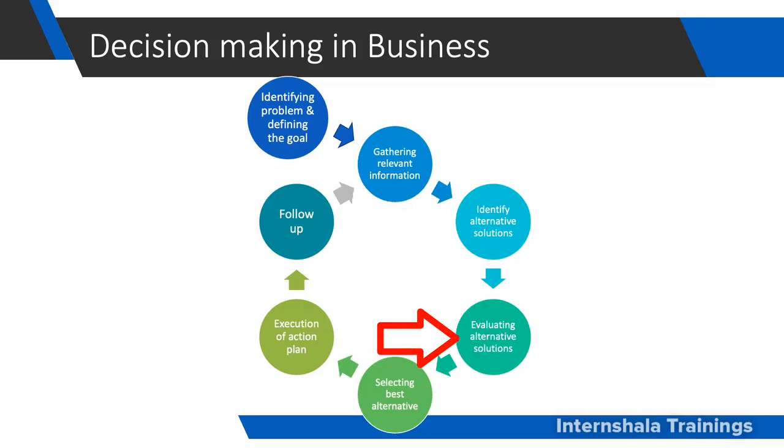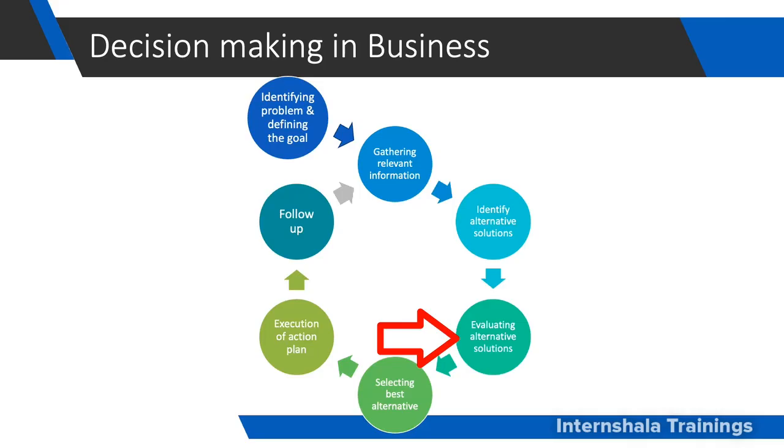The next step is evaluating the alternate solution. Now that we have the options in front of us, the next step is to evaluate these options. Determine how will each option end up if implemented. Evaluate each of the scenario and determine if the problem which is identified in step 1 is being resolved or not. Upon evaluation, rank these alternatives based on priority.